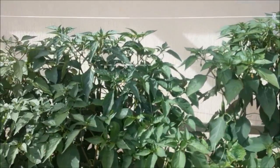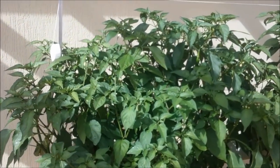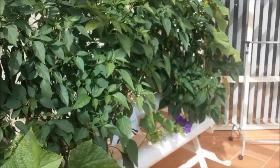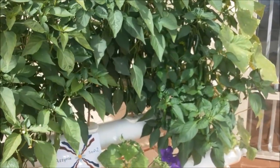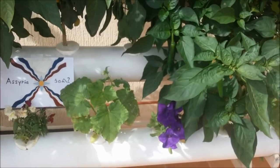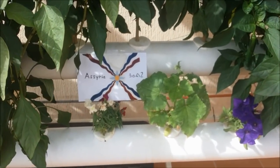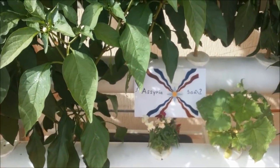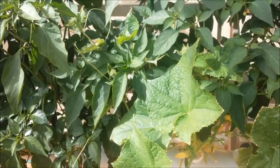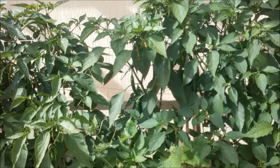At the moment this is what I've done — as you can see it's almost like a jungle. What's actually planted are mainly chilies, some cucumbers, and also some flowers. I'll just go a bit closer and show you what's in the hydroponic itself. There are some flowers in there, a small cucumber plant growing up, and some more flowers.